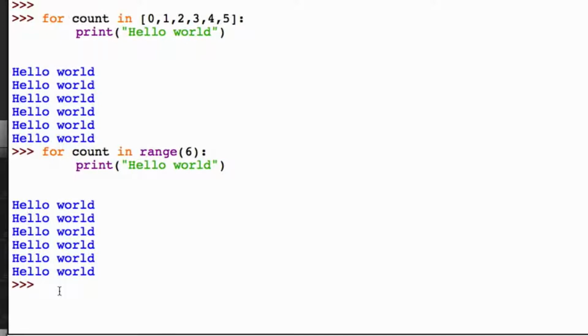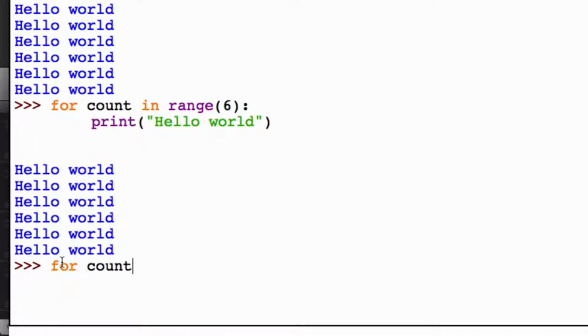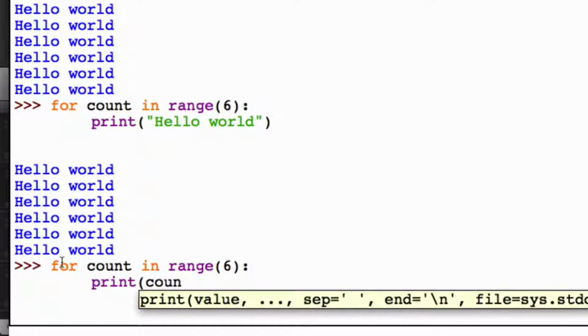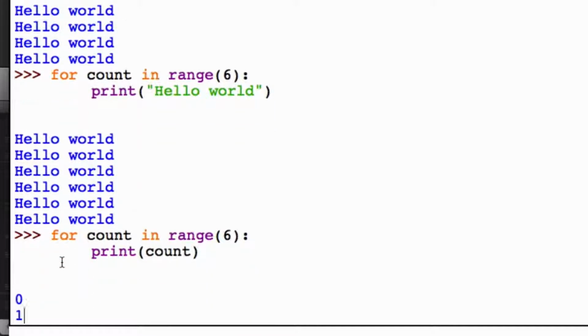So that's a simple example of how you would set up a for loop and then do something a certain number of times. Now what's actually happening to this variable here? So let's print this variable out and see what's happening to the variable count. So let's do the same example again, range 6, and then print open brackets count to see what happens there.